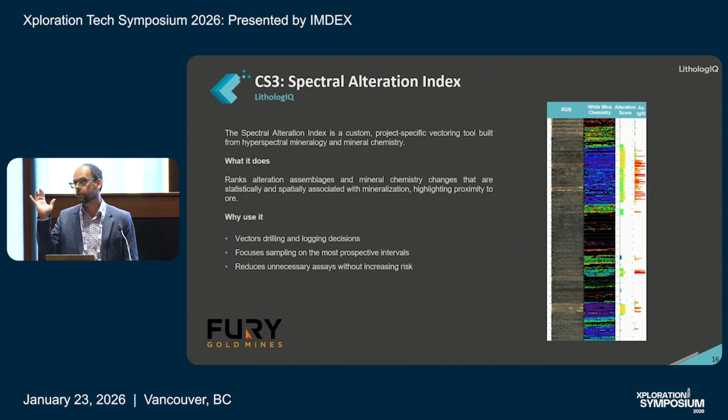And the last one is the gold. Gold is coming from traditional assay tests. And the previous one is the alteration. So what we can see is the alteration score that we generate based on, I think it was white mica, tourmaline, and chlorite potentially. This alteration score tracks pretty nicely the mineralized zone. So we can use this as a tool to do sample selection or to vectorize or just to prioritize the geologist's work in logging the zones where the score is higher.